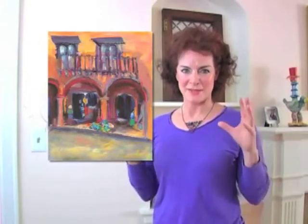I'd like to start the tour with my very first plein air painting. It's called Golden Arches, and it's an oil painting that I did in San Miguel de Allende in Mexico, on the streets. Plein air is a French term that means you set up your easel and you paint what you see, or you try to. And what I wasn't quite prepared for was the people gathering around me to watch me paint my very first plein air. But I'm happy with it. I really like the feeling and the texture and the colors, and it reminds me of a fun time there.